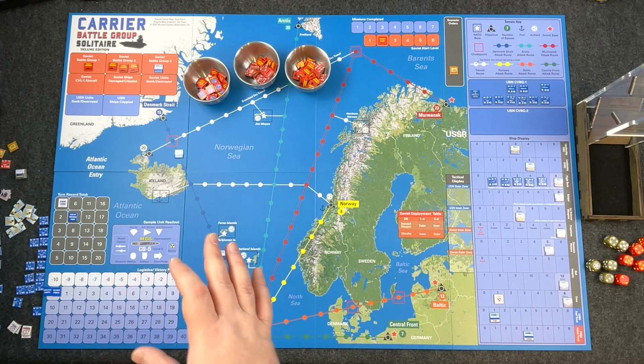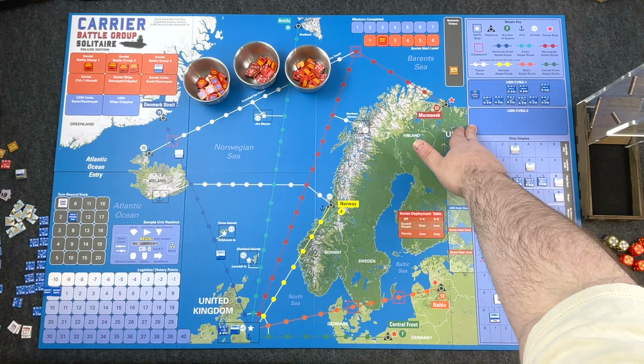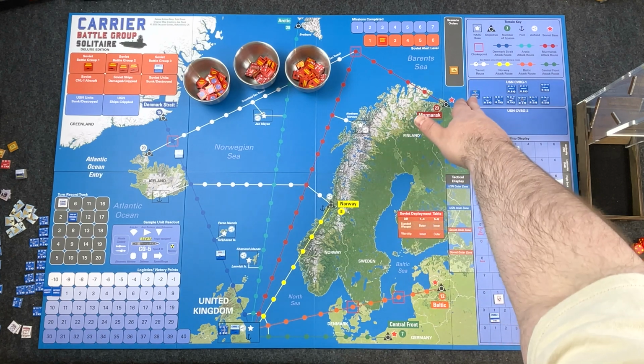After that, you set up your carrier. So we're going to have the Nimitz. Technically, there's also the USS Forrestal. I'm not going to have that in my game. That's just like an optional role. We're just going to have the Nimitz.